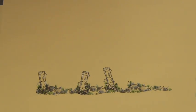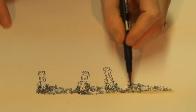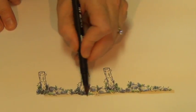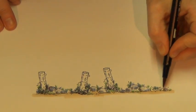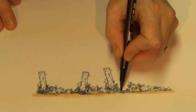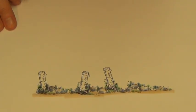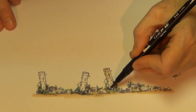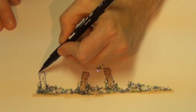And then I'm going to grab a soft brown, a little dirt underneath it so my rocks aren't floating. Put a little brown on my rocks too. Pardon me. I'm going to take this same soft brown and color my post.